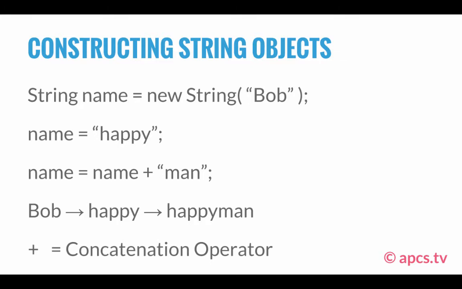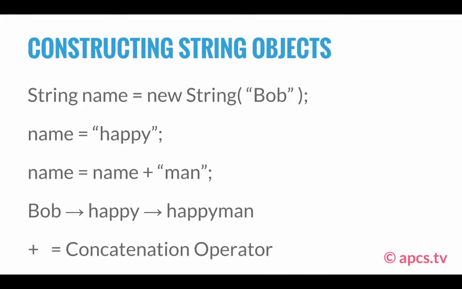Just to make sure that you know, a string is an object. We knew that a string is not a primitive type, and a string is in fact an object, and there is a string class. And that's how we create the string object. We create objects of the string class. And how you would construct a string object is how you declare a string.